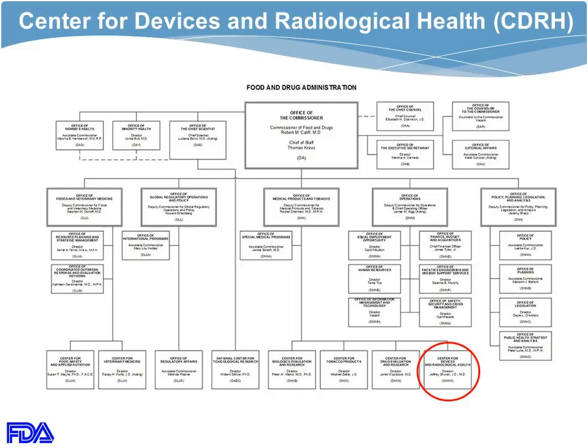Most of you are familiar with the CDRH. So this is a recent organigram of the FDA with the commissioner. You see there are 5 major offices, super offices. In particular, there is the Office of Medical Products and Tobacco, which supersedes the Center for Devices and Radiological Health, the Center for Drugs, Center for Tobacco, and Center for Biologics. And we are within the CDRH. So this is where CDRH is located within the FDA, which now has 17,000 employees, mostly located on the White Oak campus here in Silver Spring, Maryland.